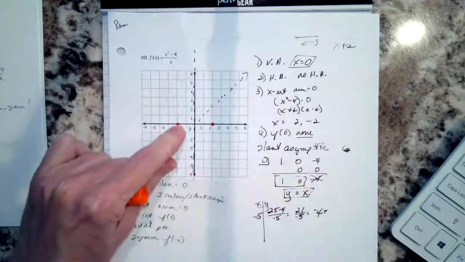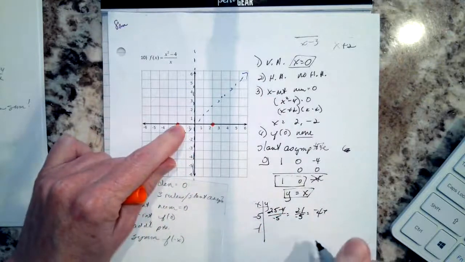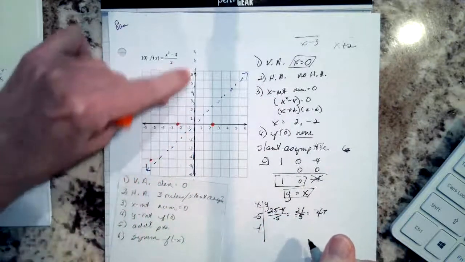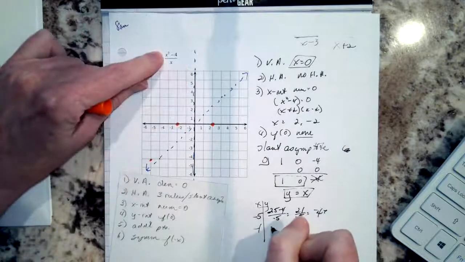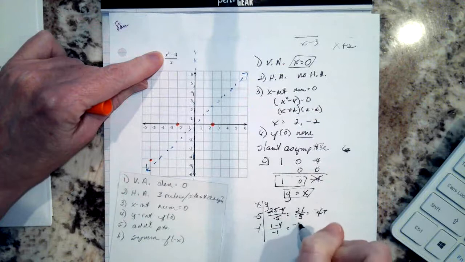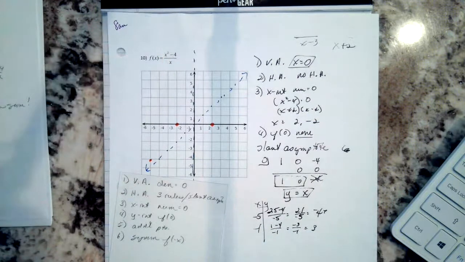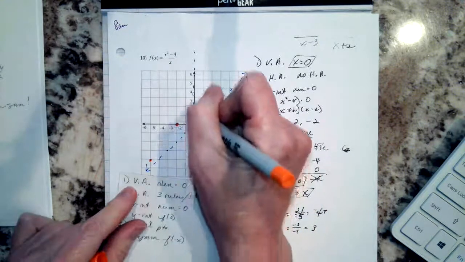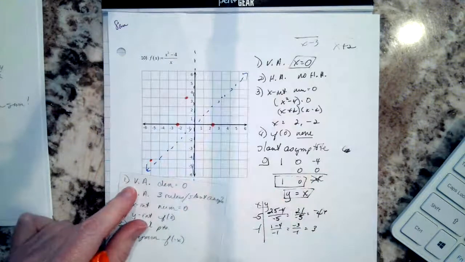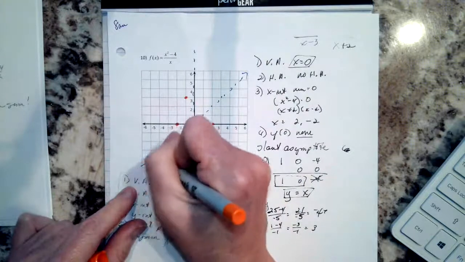Okay. So that's telling me this is going to boomerang like this. If you want to check it, we can check a -1. So let's put in a -1 and see that it doesn't happen up here. So -1 squared is 1. 1 minus 4 will give us -3. -3 over -1 will give us a 3. So this point is -1, +3 right there. And yeah, you can see that boomerang happening.